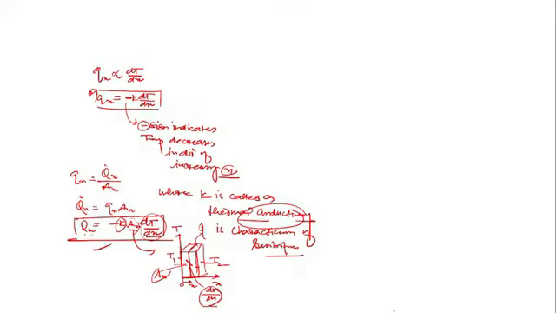Now, my dear student, how can you define the thermal conductivity? From this equation, we can say the thermal conductivity is equal to the heat flux when the temperature gradient is equal to unity. Otherwise, from this equation, if the area is 1 unit and dT/dx is also 1 unit, then can I say q dot x is equal to k? Yes or no? Thermal conductivity can be defined as the rate of heat transfer through a material of unit area and unit temperature gradient. So from this equation you are able to define the thermal conductivity.